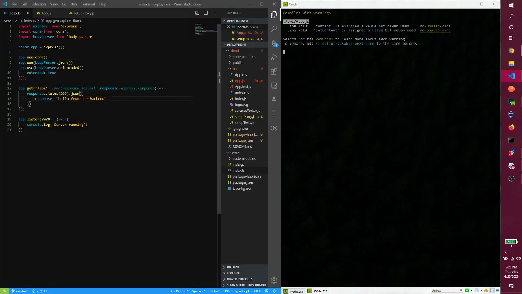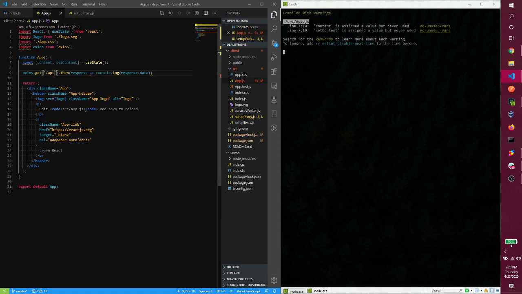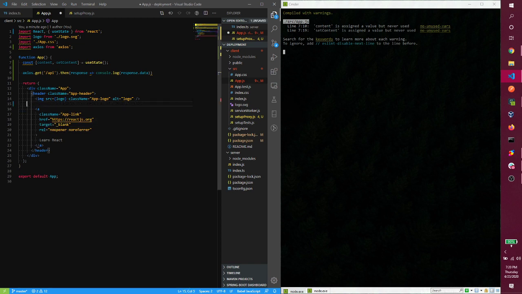Let us then go back to the app, and let's just display the content here instead of learn React. Take out this paragraph tag. Add a new tag. And here we'll just say, so we got the content back here.